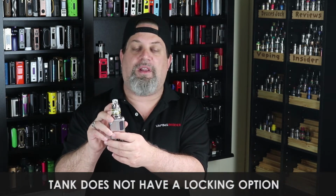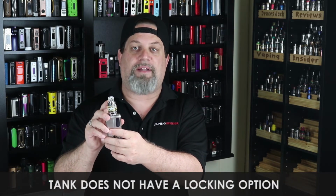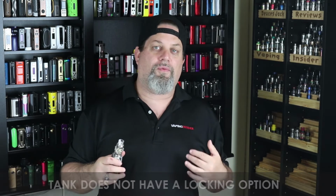And the last con I'm going to give it is the tank. It doesn't have a locking option. There's no lock on that slider. So if you're a real world vaper like me and you're carrying this thing around all the time, very easy for this thing to slide open in your pocket and dump juice all over you. If you're going to do a top fill, you got to have some type of locking mechanism, okay? So they're going to get a con for that.